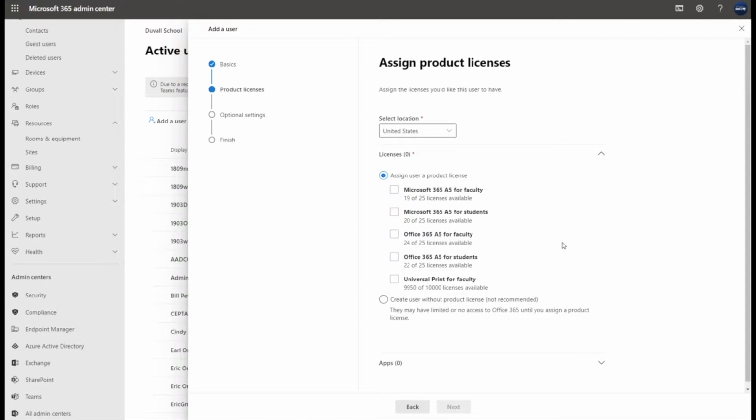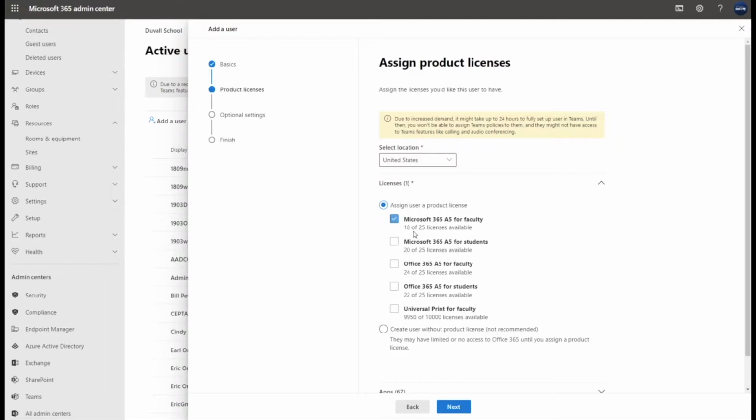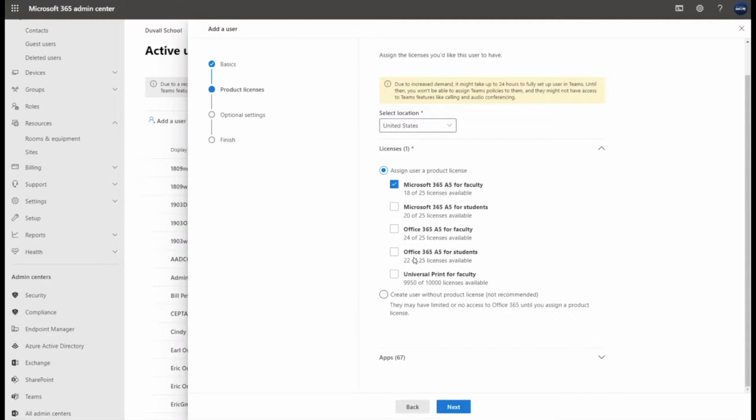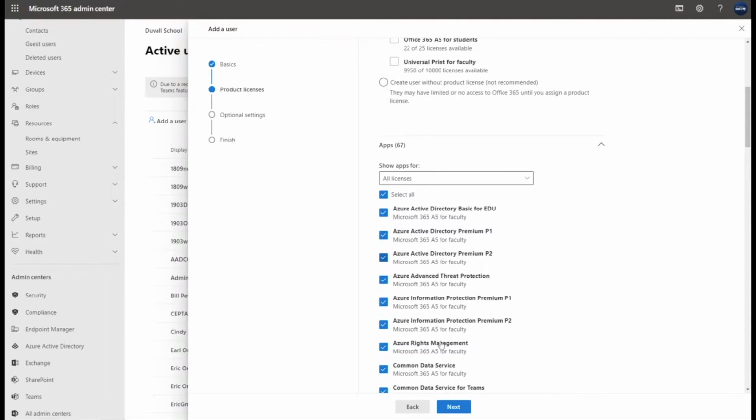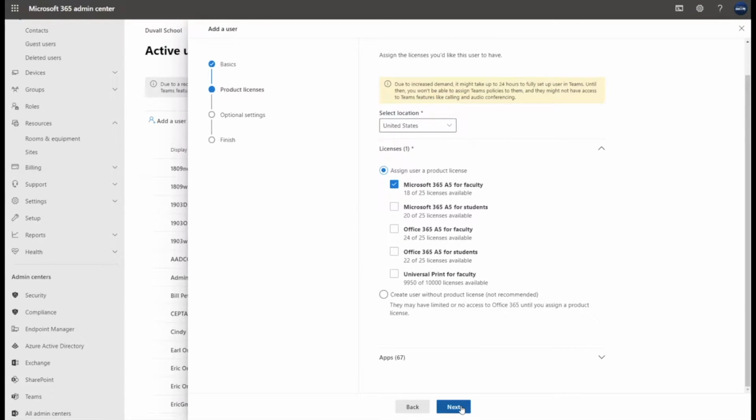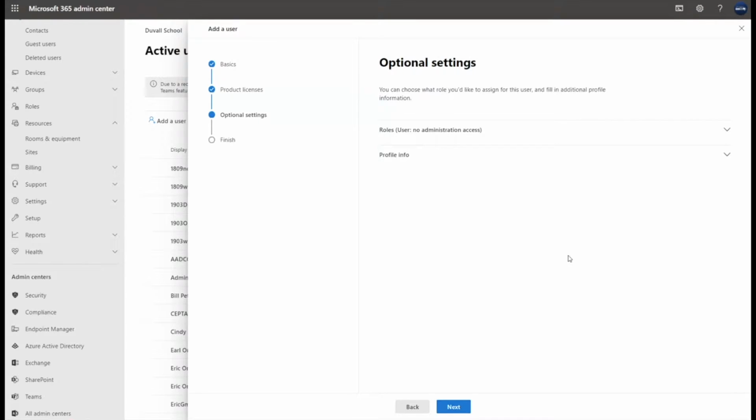And in here is where you would do your licensing assignment. So you could selectively choose. Like I said before, you started the other way, where a user's already in the system and you started from the license. Here we're creating a user and we're assigning licenses. So Robert, in this example, we'll just give him the faculty license and student. And then if you wanted to add specific ones, by default they'll all be selected down at the bottom. I would encourage you to have those selected. And typically click next. In the next screen, you could assign permissions to them if they want to be an administrator, but most often not.